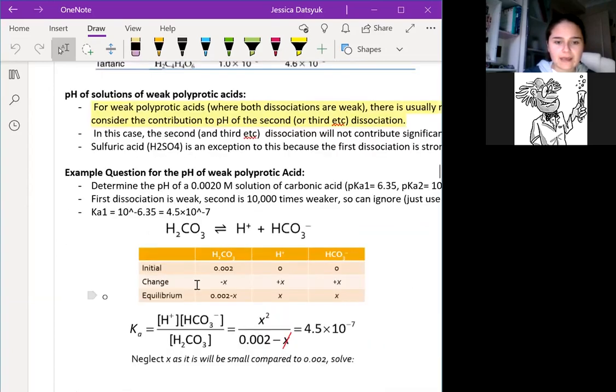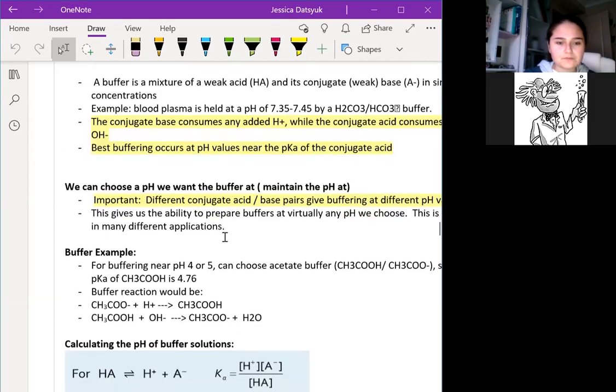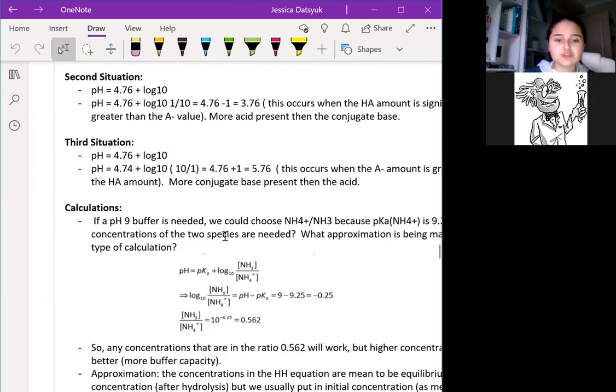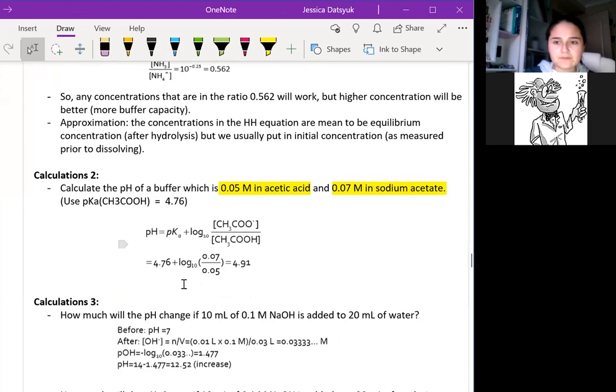This is how you work out the Ka value, which you don't really need to know. Do you need to know your concentration from your Ka? Again, you'll be given that in a question. So here's an example right here, where you're asked to calculate the pH. This is a typical HSC question where you've got to calculate the pH of a buffer.